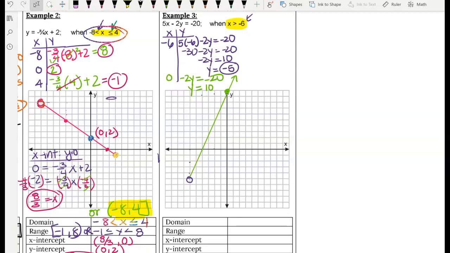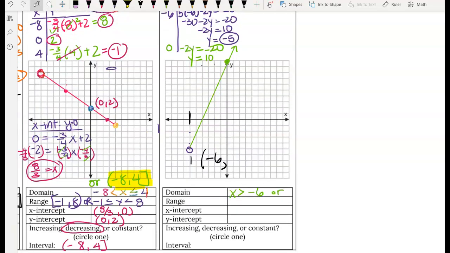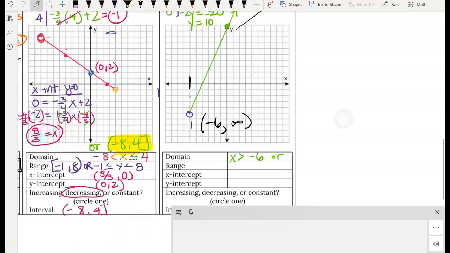The domain is already given to us when x is bigger than negative 6. x is bigger than negative 6. I want us to practice interval notation. So let's do that as well. Here's negative 6. Okay, so open parentheses. Open circle, which is parentheses. And remember, the arrow is going up and right. So at some point, it's going to hit 100 on x, 1,000 on x. So what we call that is we call that infinity. So the interval notation is going to be from negative 6 all the way to infinity.